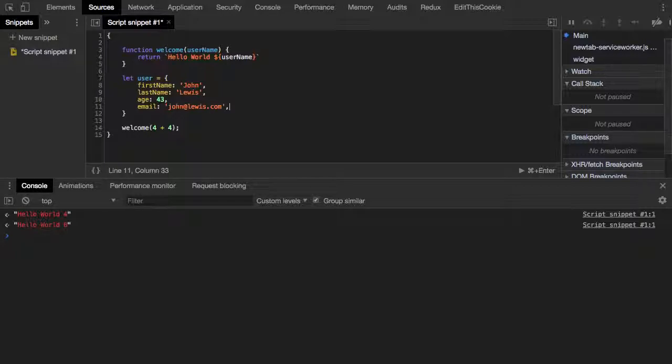Can anyone figure out why this is accepted today? Why can we add a comma at the end if there is nothing else afterwards? That was added in 2011. The reason is that strictly speaking, without the comma was the only accepted syntax until a few years ago. Imagine that now I want to move the email to the top. I select the line, I go to the top, I paste it, and then it breaks.